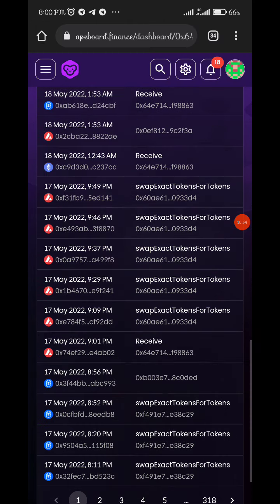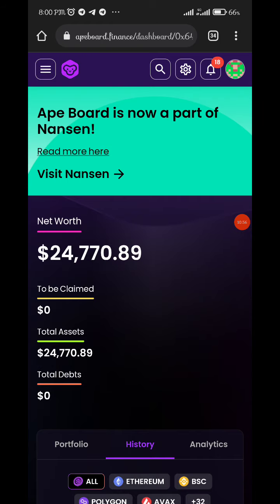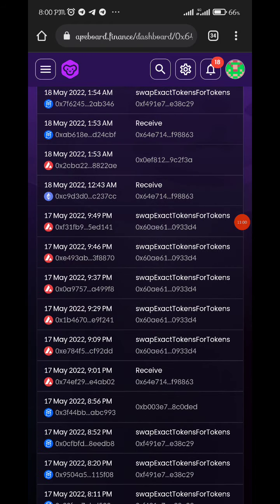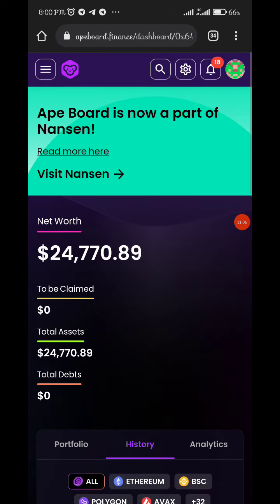You can check through the wallet. To avoid wasting much time in the video, I won't be going through each wallet. You just need to click on any one. But the most important thing is that you already know his wallet address. That's what I need most right now. The wallet is the most important thing.